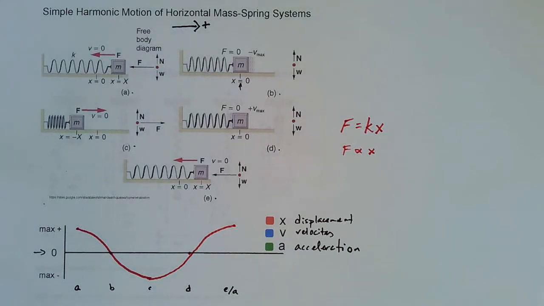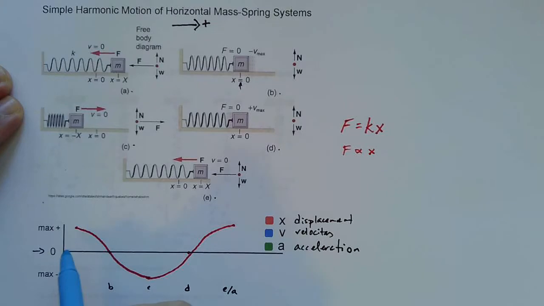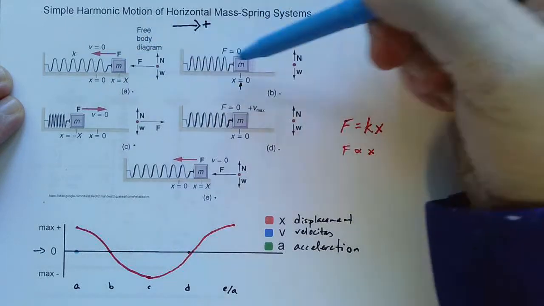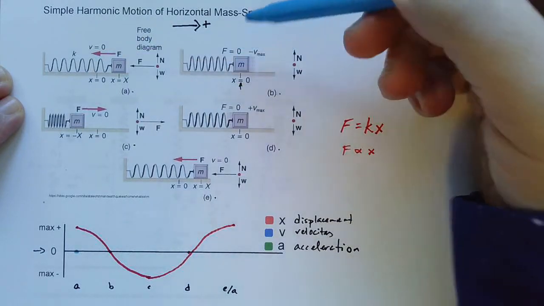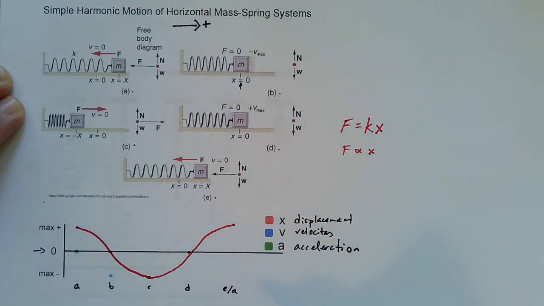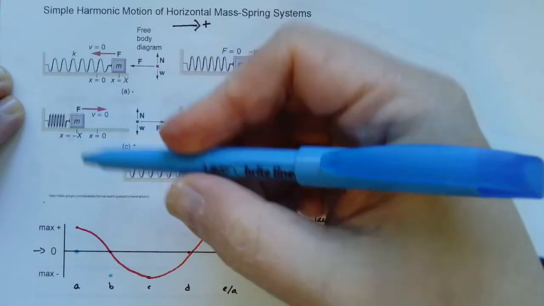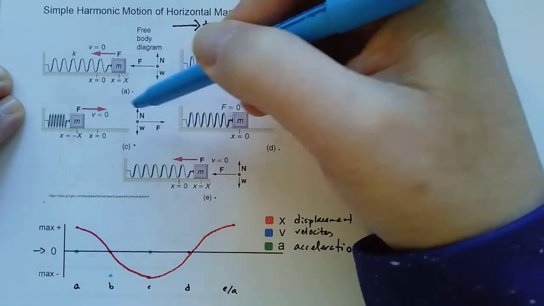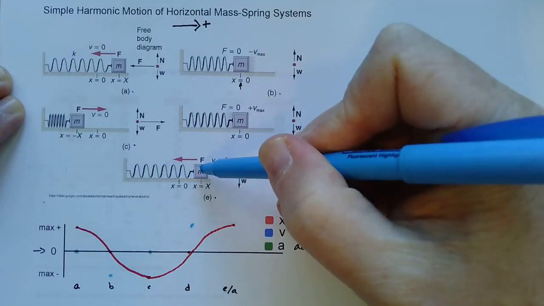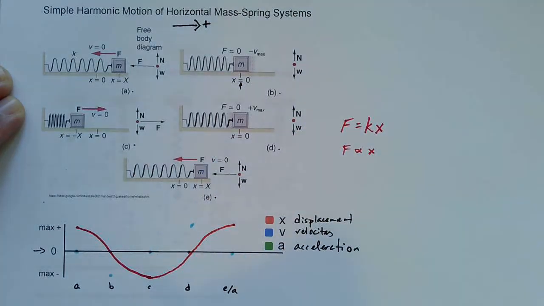Now let's think about the velocity. I've got that in blue, so I'll bring in my blue pen. The velocity, part A, is actually 0 because it has stopped whenever it's at its maximum displacement. Then it's pushed to the left, so it's gaining speed, gaining speed, gaining speed until it gets back to the equilibrium position. So in picture B, it's actually got its maximum negative velocity. Then by picture C, it's stopped again, so 0 velocity. Picture D, it's maximum velocity, but to the right, it's positive. And then picture E, we're back to 0 velocity. Now if we connect those, we get another sine curve.